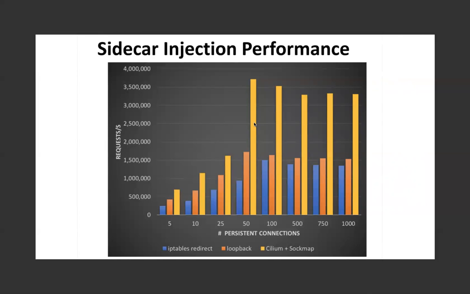And even more importantly, we haven't measured this yet, but the latency of your request will go down significantly as well. So you can get the service mesh functionality in terms of policy control, like being able to, for example, do policy of traffic routing, policy of validating JWT tokens, and so on, without actually introducing a lot of latency.